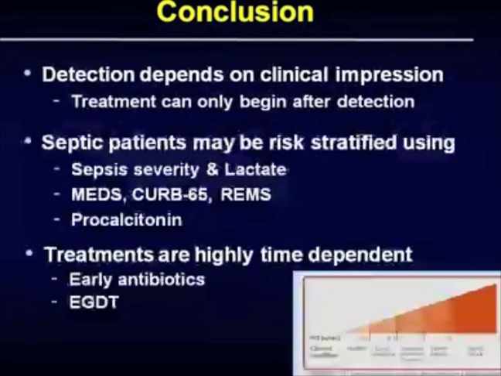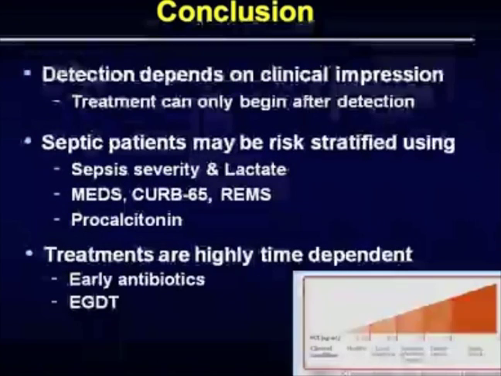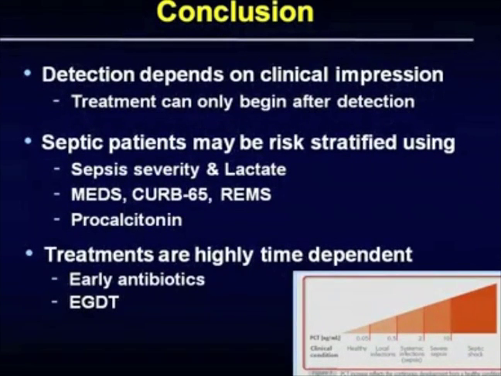Okay. You showed some data talking about the rapid rise that you see with PCT. A question here says, how long does it take then for PCT to go back down following appropriate therapy? Well, the half-life of the biomarker is estimated about 20 hours, so I would expect to see a difference by the next clinical day, and subsequently each day you should see a drop in the procalcitonin for patients who are improving. There are some studies that look at procalcitonin in respiratory infections where that evidence will probably be found best, and that would be in the PRO-RESP and the PRO-HOSP studies. But again, that does not really lead to risk stratification of sepsis syndromes.